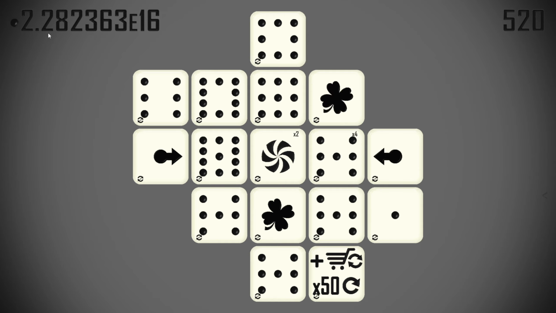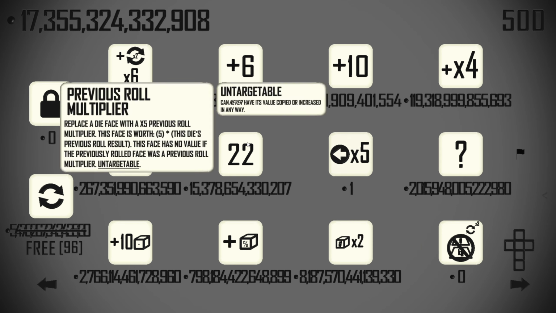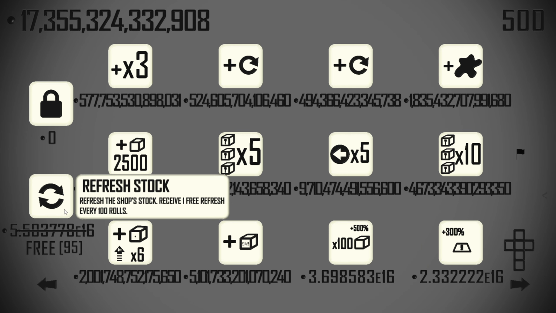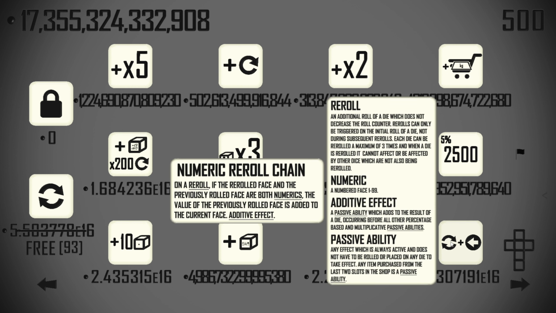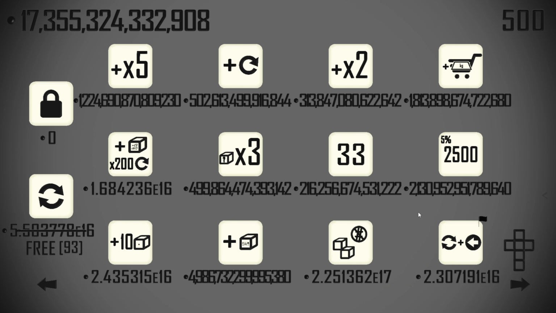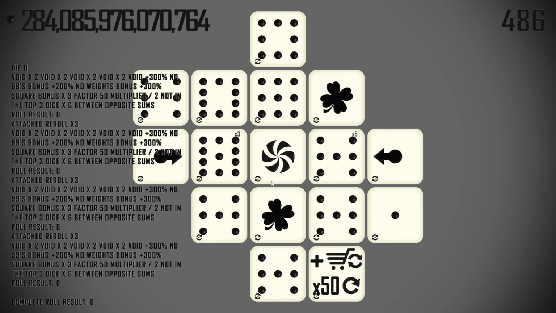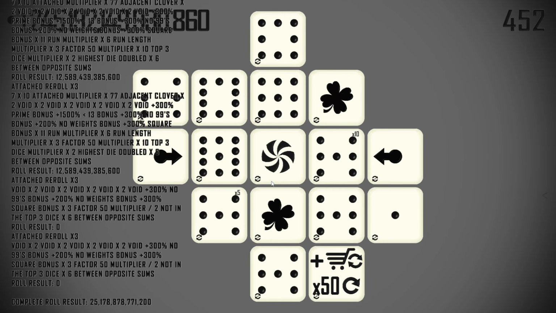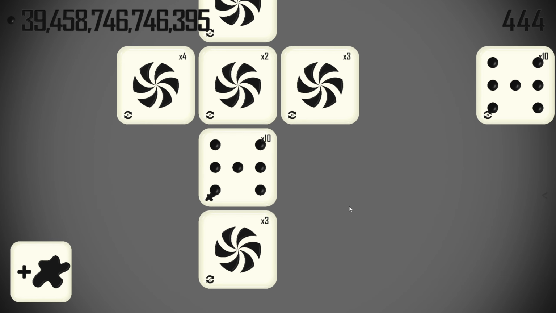Maybe about 400 rolls left, I think. Oh, there you go. So we have that now. We have 96 shop refreshes, though, to look for stuff that we want. It's just that that stuff is going to be real expensive. Numeric chain reroll, 2.3 to the E16. But the problem is our earning potential hasn't increased at all yet. We can buy this glue. I've completely screwed the pooch on this one. Glue down this 7.